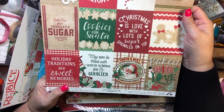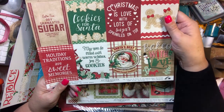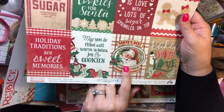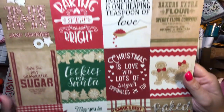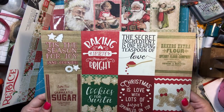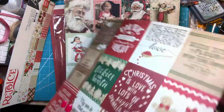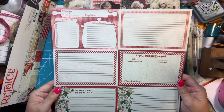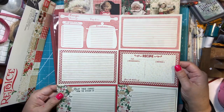May you be filled with warm wishes, joy, and cookies. Holiday traditions are sweet memories. Santa's best gingerbread cookies. And look at that Santa. He's perfect. I love him. The secret ingredient is 1 heaping teaspoon of love. So just really cute. And then the other side are recipe squares. Really cute.